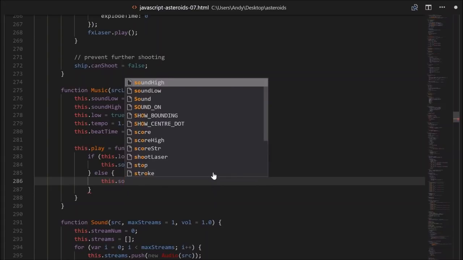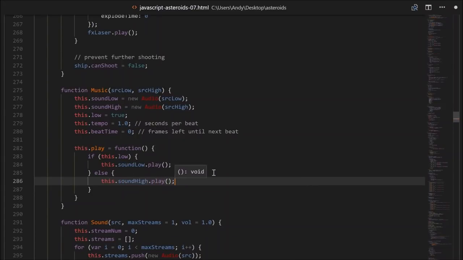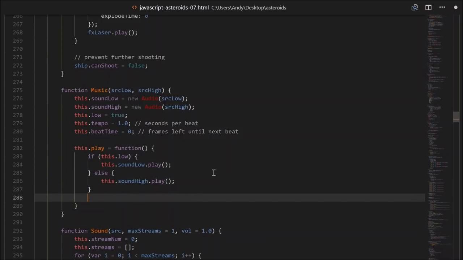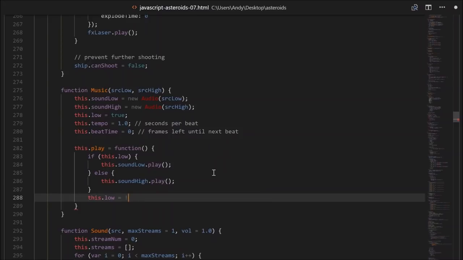This.soundHigh.play. Okay, and we also want to switch between those two. We can handle that by going this.low will equal not this.low. So we're just switching true to false and false to true.